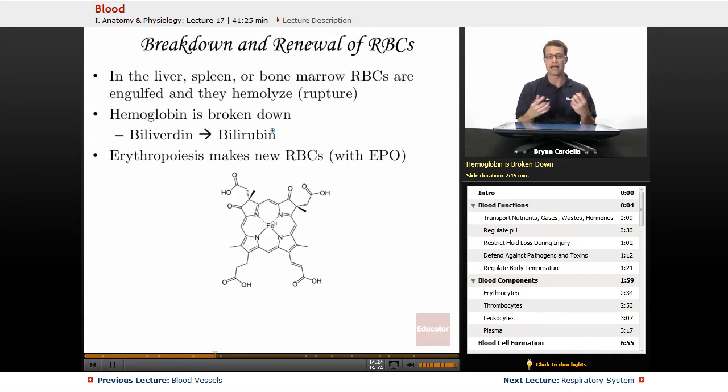And so jaundice is that sort of yellow look all over the skin and even in the whites of the eyes. Something like hepatitis, which is an infection of the liver, is going to lead to that happening, and that's because of bilirubin. Erythropoiesis makes new red blood cells, and EPO stands for erythropoietin. So erythropoietin is the hormone. Erythropoiesis is the process of making red blood cells. So that's going to be that one lineage I showed you on the previous slide that comes from hemocytoblast but ends up making red blood cells specifically.